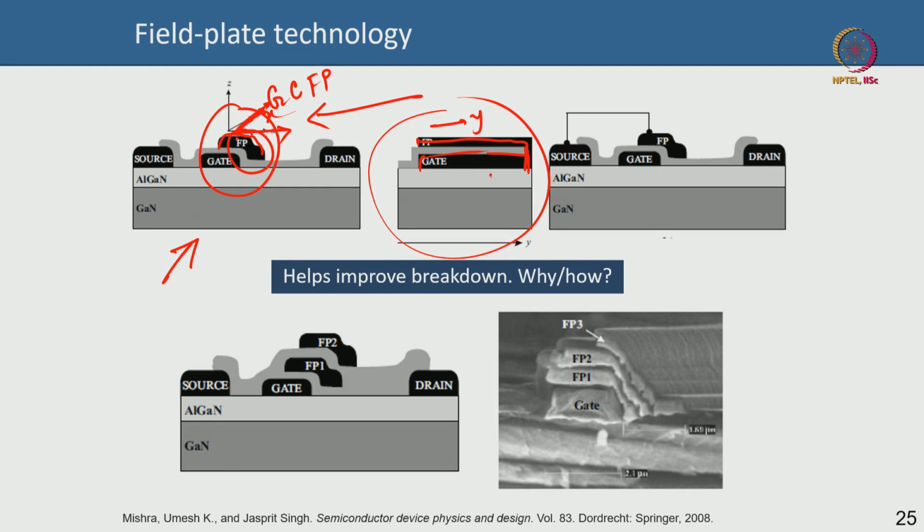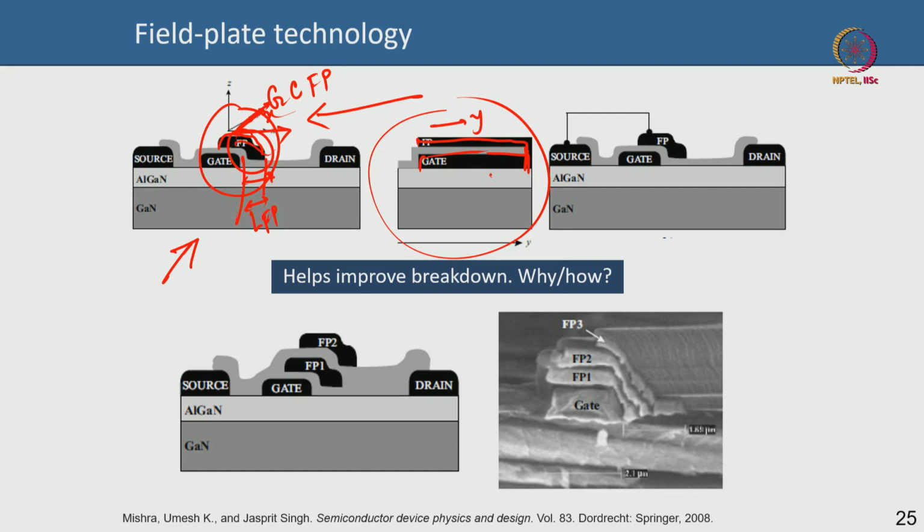Okay. So, essentially you can see this is an extended gate. It is an extended gate that goes beyond the gate, towards the gate drain access region, in a larger amount. This is your extension, the field plate extension, we call it LFP, how much extension you do. To understand how extension helps, or what kind of dielectric thickness is needed, what kind of metal field plate thickness and width is needed, etc.